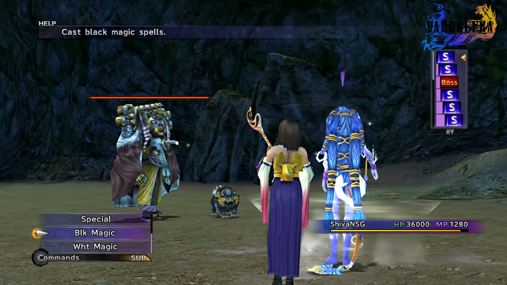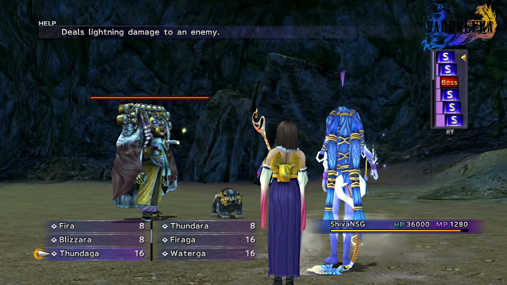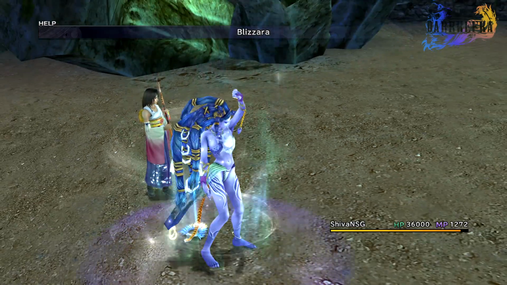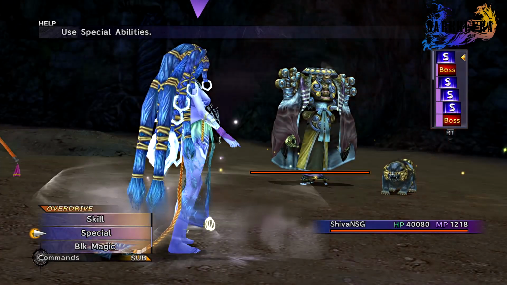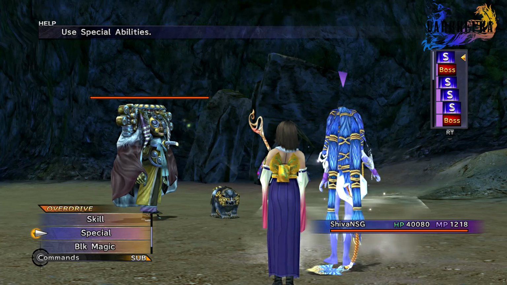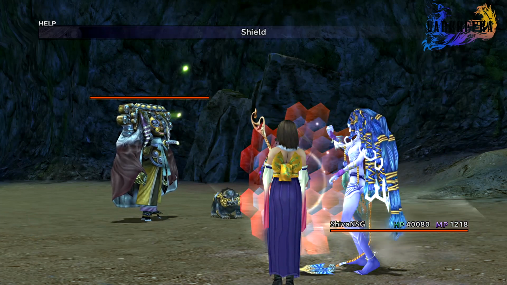And because it's a black magic, this means I can heal and attack in the same turn, which is really, really helpful. Anima can do that too with Drain, but Shiva can always go at full health. See, that's the main difference right there. Really helpful.